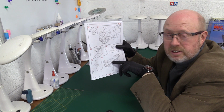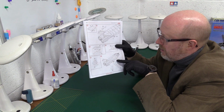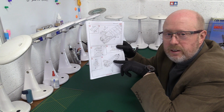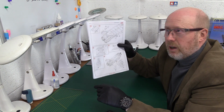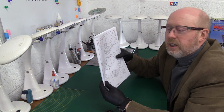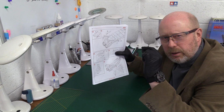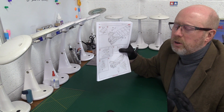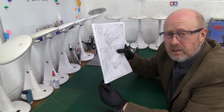I had to put some styrene plastic card under that tail section because there was a gap, and here the gap was just huge, absolutely massive. So I filled that in with styrene plastic card, and I used sprue goo. And I have to say, I used a lot of sprue goo on this kit. There were joins on the top I had to fill in very carefully with sprue goo, and I put little beads of sprue goo and then let it dry. Didn't try and do it all in one go. Come back an hour later, another bead of sprue goo, and it ended up looking really nice.